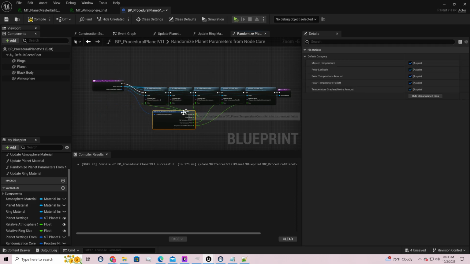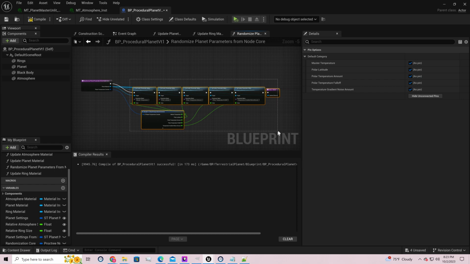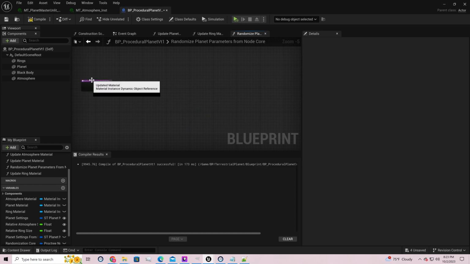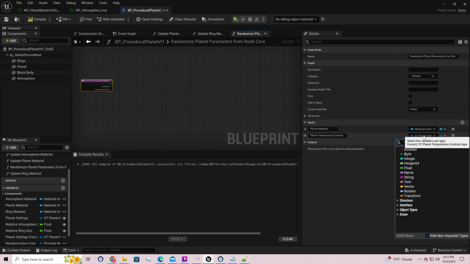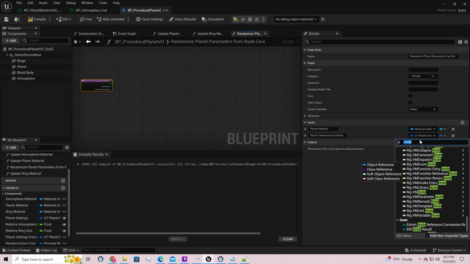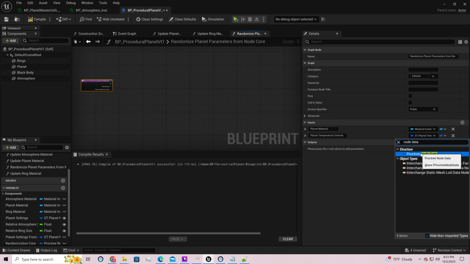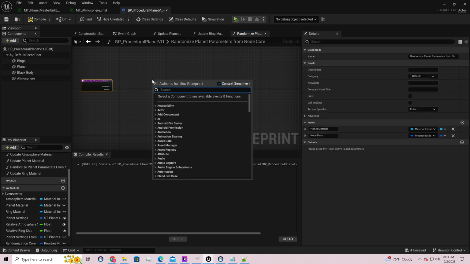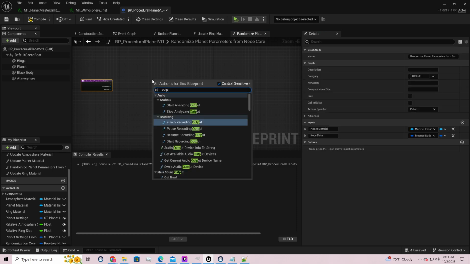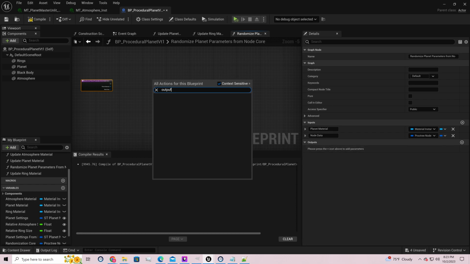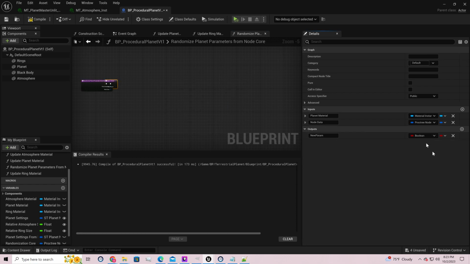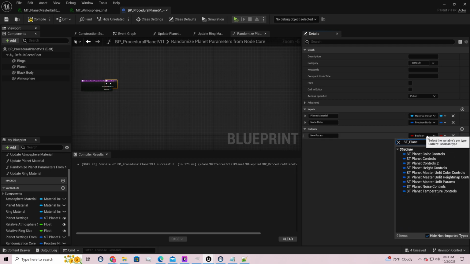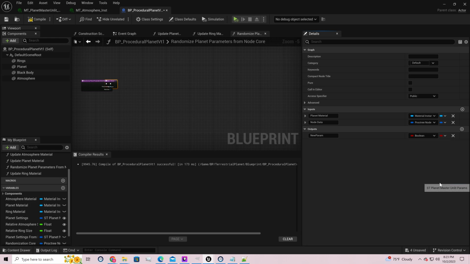Alright, so this should take node data as an input and output our stPlanet parameters.